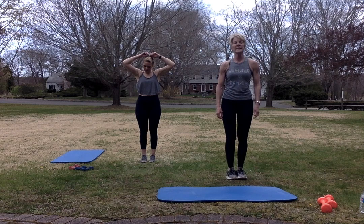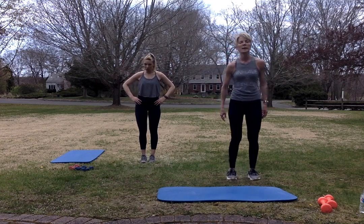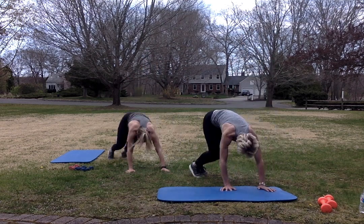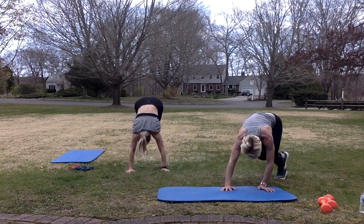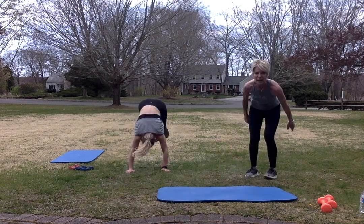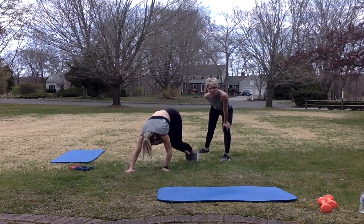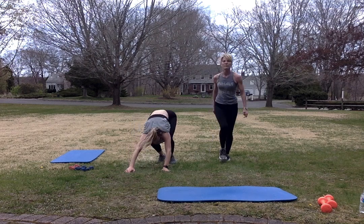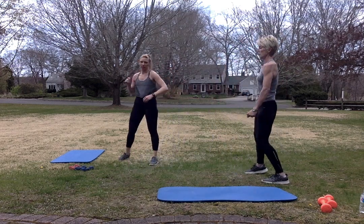Going to go in 5 seconds, donkey kicks, as fast as you can for 20 seconds. Go. Over. Come on. Over. Beautiful. You got it. Let's go. Perfect. You have 5 seconds. As Casey jumps up, she pulls her belly button into her spine, stabilizes the core. Done. Recover. Woo! We have 3 more rounds of those.